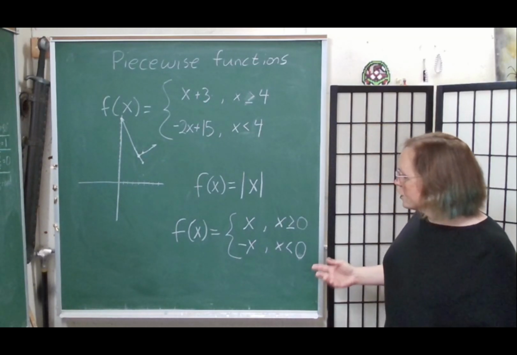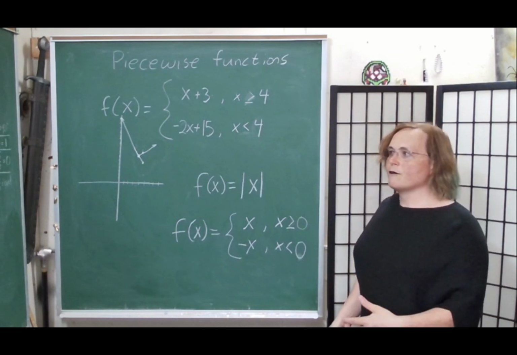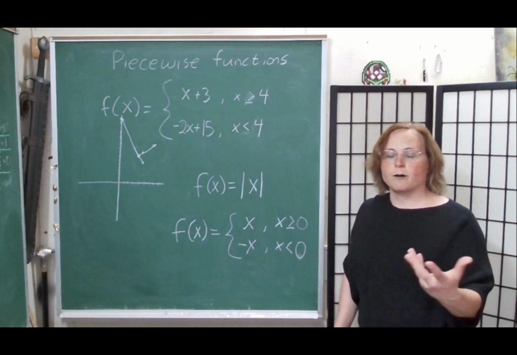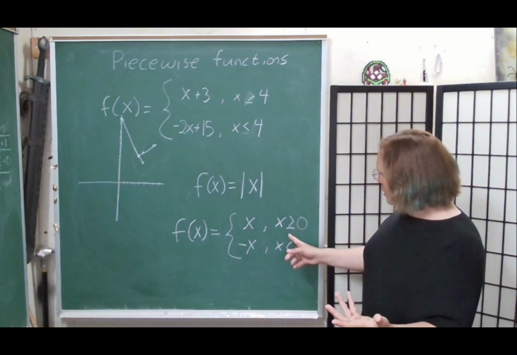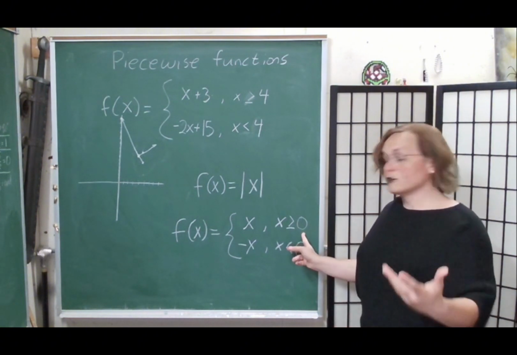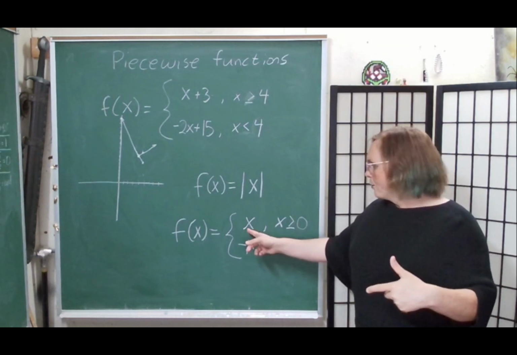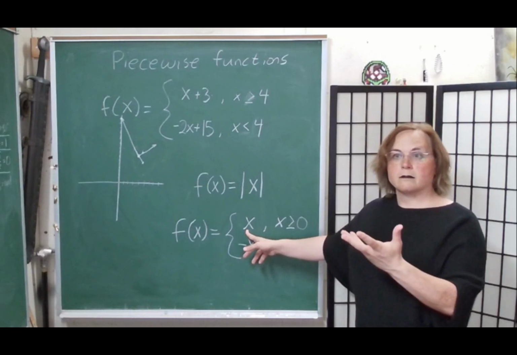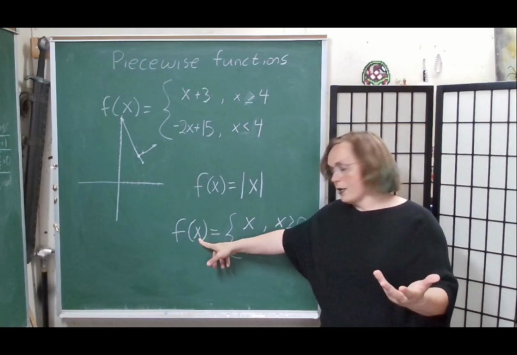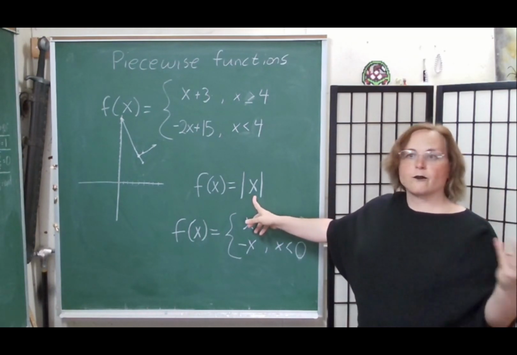So in this situation, you can test it. Just think about it. If you use 3, we'll use our 3 example. If I say 3, well, where is 3? 3 is greater than 0. Okay, so that tells me I'm going to use this. So I take 3, I plug 3 in. 3 would go in for x. 3 is 3, which means I get out 3. 3 is positive, totally works. Absolute value of 3 is 3.